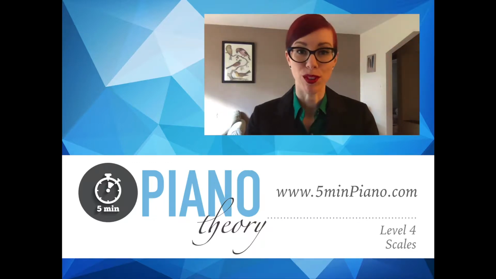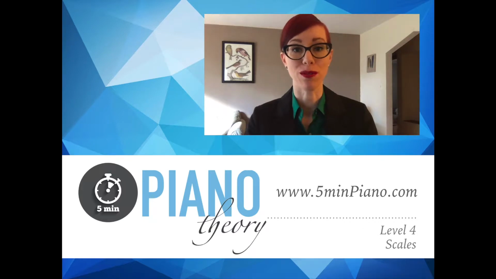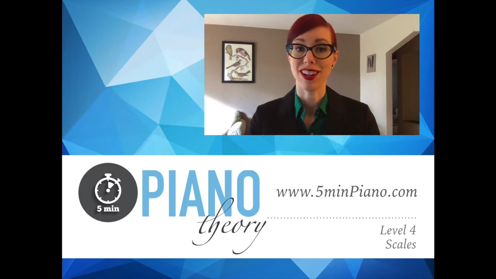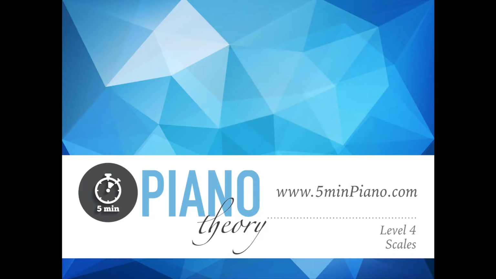You're watching Level 4 Scales, a part of my 5-minute piano theory series. Today we'll cover different types of scales: pentatonic, blues, chromatic, and whole tone. Review the difference between half steps and whole steps by clicking the link in the corner or in the description. And have your Level 4 theory worksheets available at 5minutepiano.com ready to go.